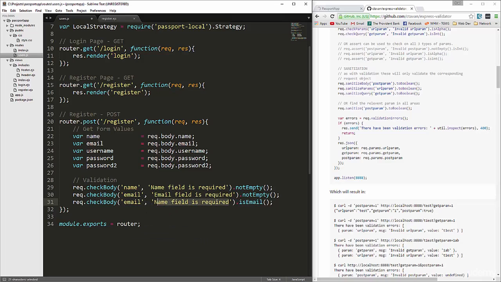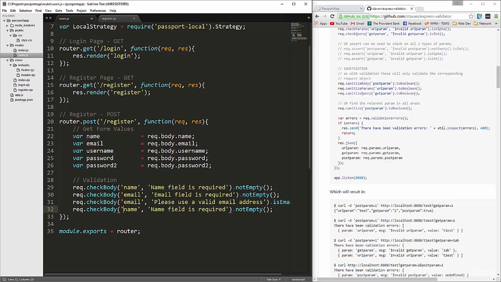And then we'll change the message. We'll say please use a valid email address. So that takes care of that. And then also username shouldn't be empty. Okay, password.